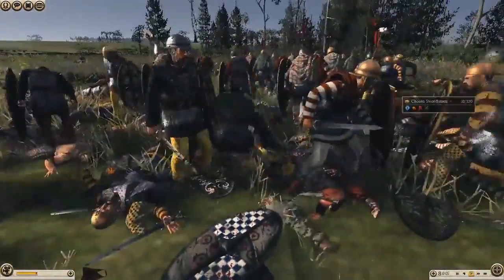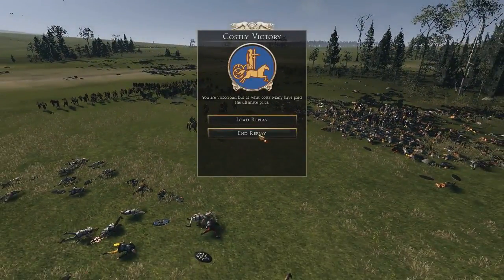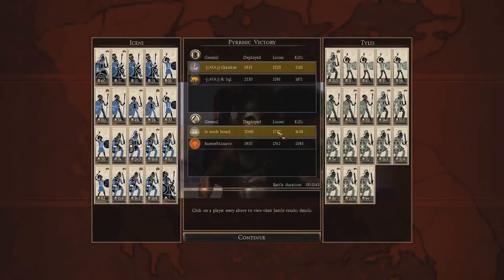Now we're going to see these dudes rout as well. And that is game over. Squall done very well there against a hard Tylis build.